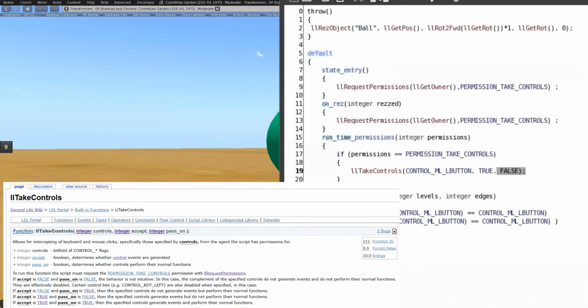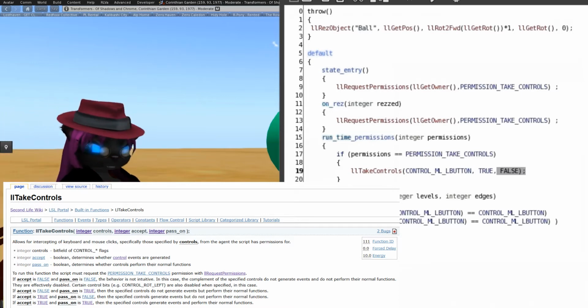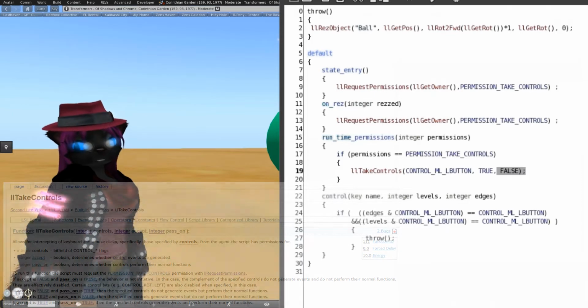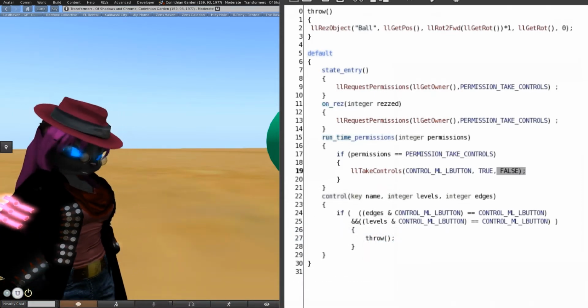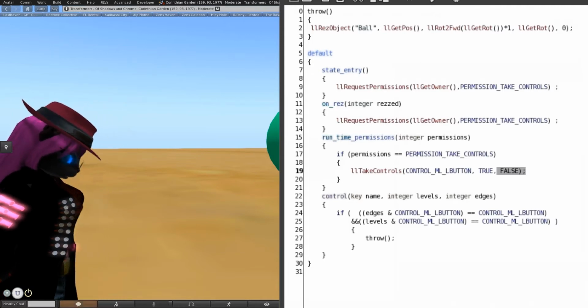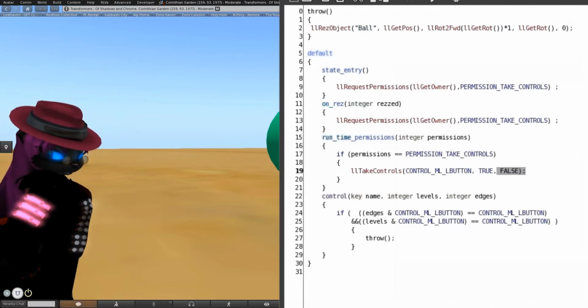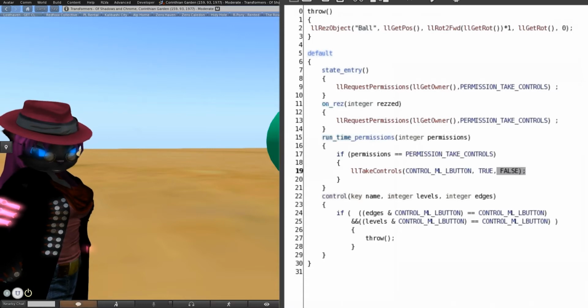So what do those mean? Accept determines whether the control event is generated. That means a control event is that key is pressed, that action is performed. Pass on determines whether or not it would do the same thing it would do if you hadn't taken controls. So if you're accepting it, the script will act on it.